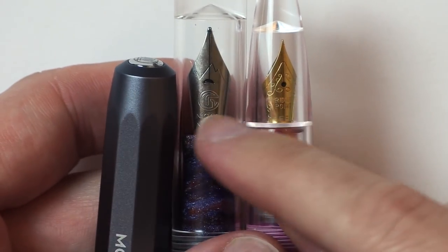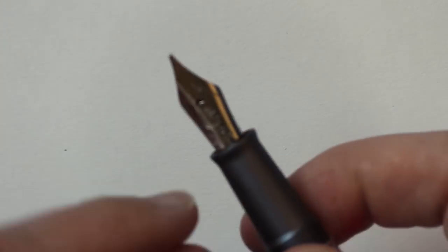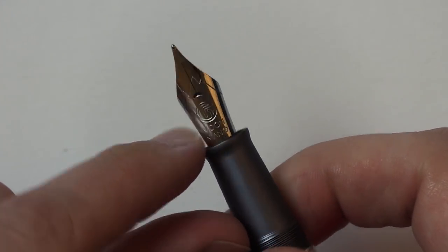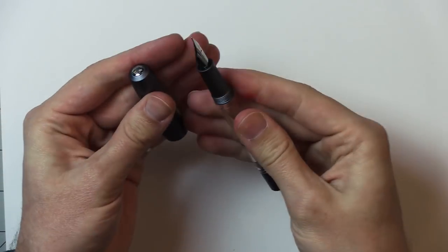The M2 doesn't have the mountain but the C1 does — I wonder if that's a significant mountain. This part feels like it's metal. When I first pulled it out of the box it felt metal just because of how cool it was to the touch, but now it's warmed up. When I tap these two metal things together they sound very metallic — I don't think plastic would make this sound.